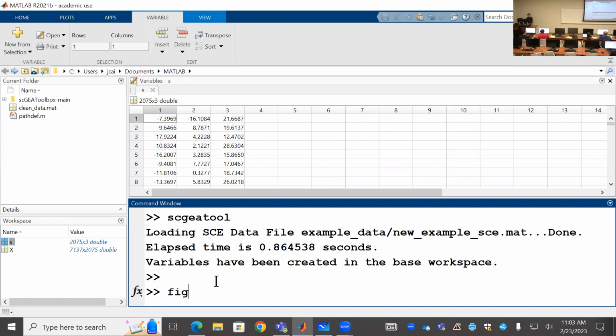Okay, to visualize them, let's do scatter3. Now it's not X, I will use S1, S2, and S3. For the rest, maybe I put a 5 here to indicate the size of my marker in the plot.